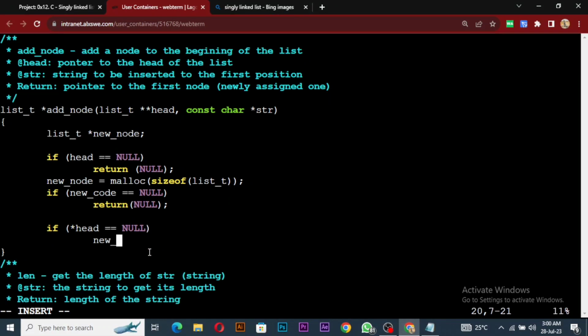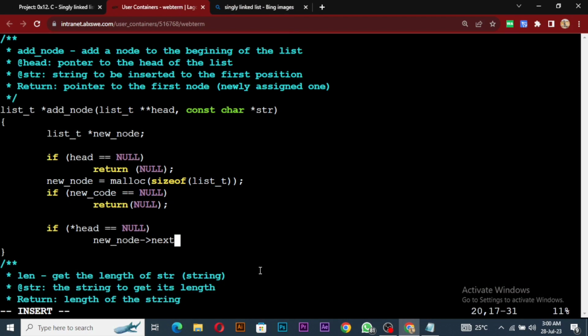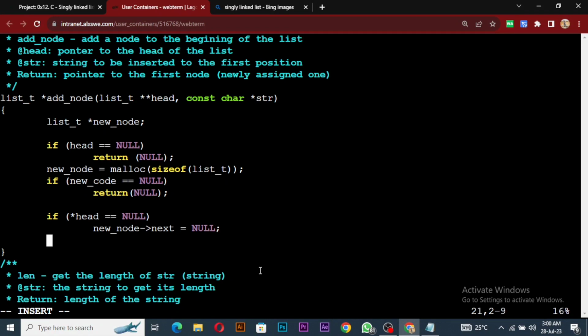Okay, so if that guy that it is pointing to is null, it means that our new node next, we are dereferencing our new node and we are checking the pointer of our new node. So if the head already is pointing to null, and let's say this is the head, the beginning, this one is what we just wanted to have. Imagine this guy is not here, it is here. If this guy is pointing to nothing, it means this guy too will be nothing, right? So we'll just assign null to this guy. That's what we did there.